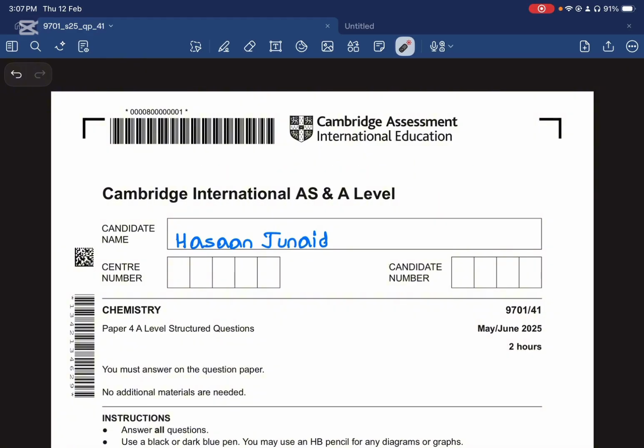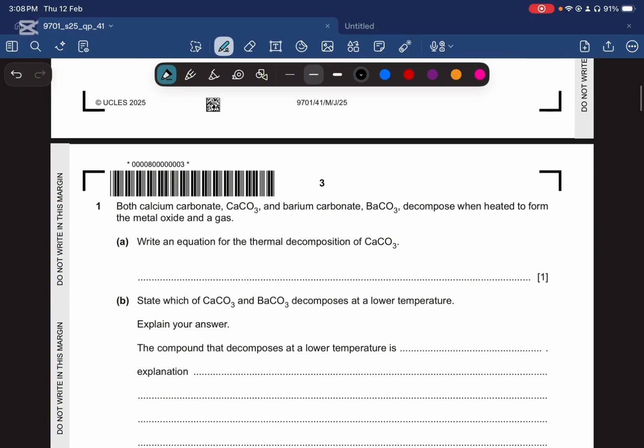And secondly, for every question, there is obviously supposed to be a background topic, right? Where the question has come from. So for example, if it's a solubility topic, if it's a thermal stability topic, if it's kinetics, equilibrium, transition metals, group 2, organic chemistry, whatever it is, I'm going to make sure that I revise that part and then I come on to the question. So instead of just simply solving the paper, you will also be revising the topics in your syllabus. So let's just start with the first question.